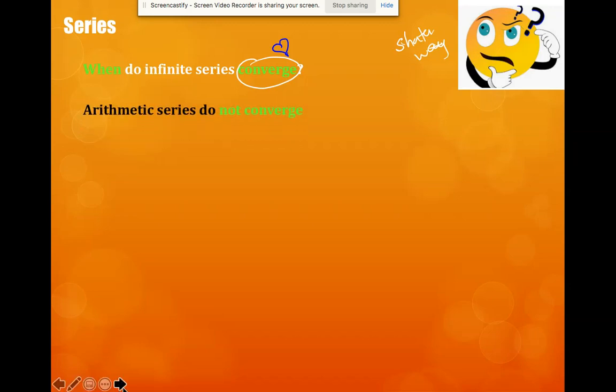Well, arithmetic series do not converge. Sorry, arithmetic series, you're out. Right? Does that make sense? An arithmetic series, remember, we found is just a linear, right? It's going to go to positive infinity or negative infinity. Does not converge, right? So that second example, 5 plus 10 plus 15 plus 20, nope, not going to converge. As soon as I recognize that pattern, nope, does not converge.